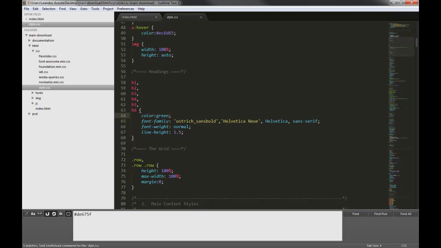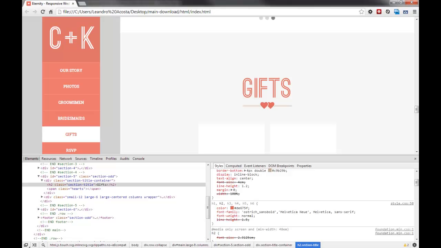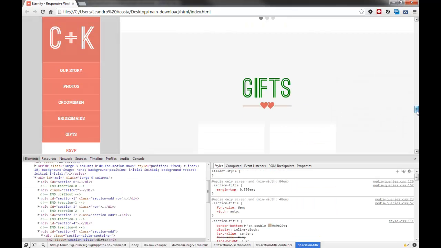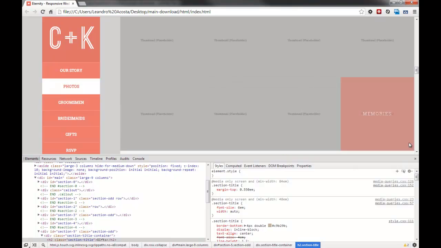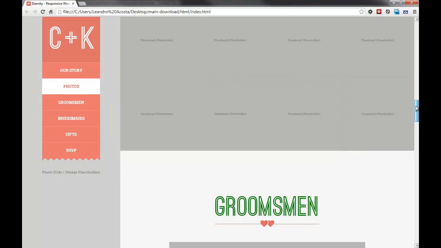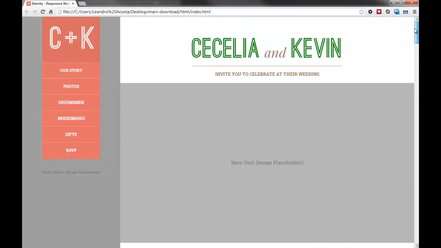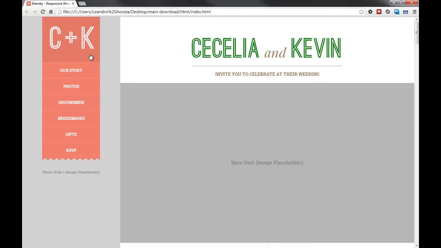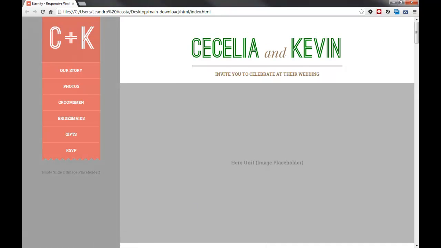Okay. So then we'll go to the browser. If all went well, I'll refresh that. And now my headings should be all green. Yep, looks good. So actually it doesn't look good, but I think you get my point. So let me just see if we can make this navigation green as well.